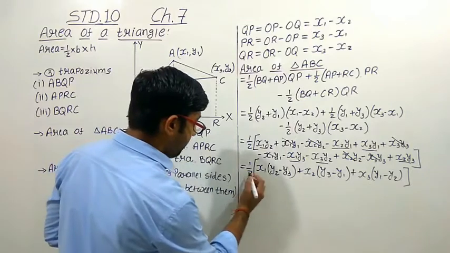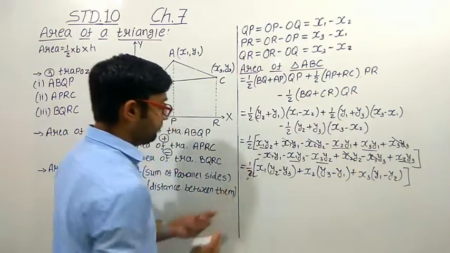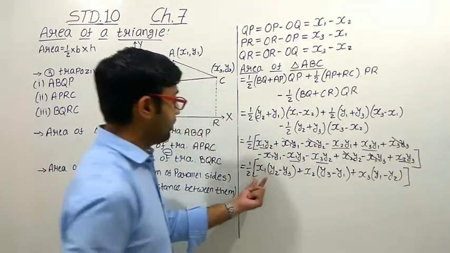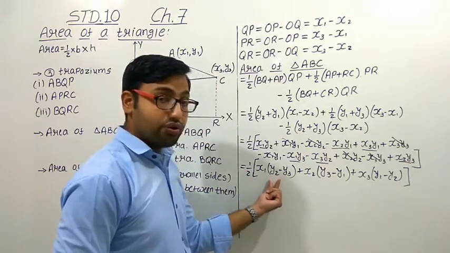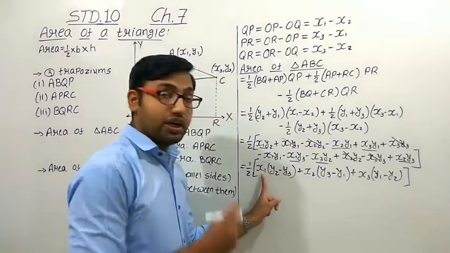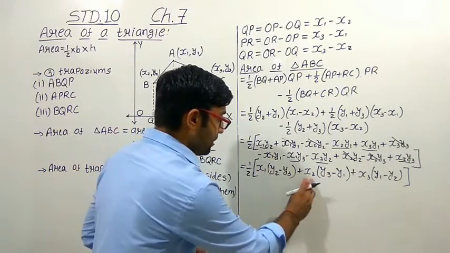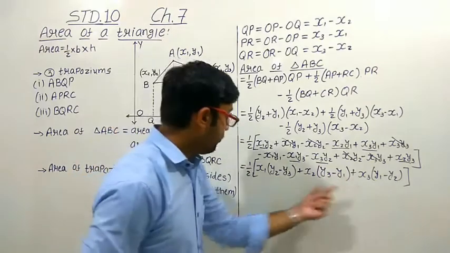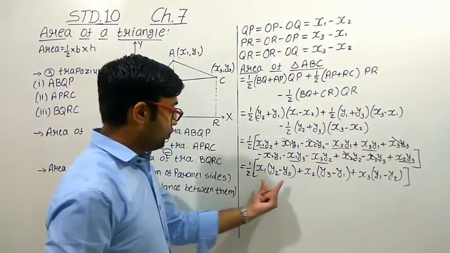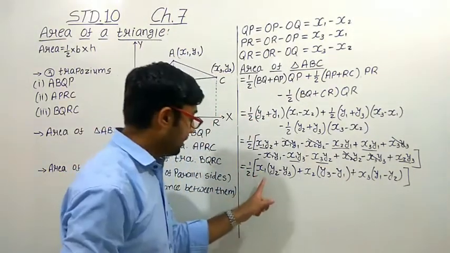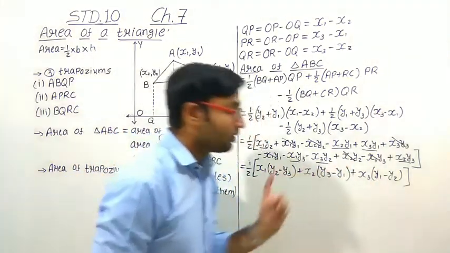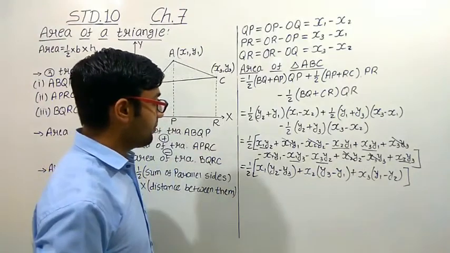Right? It is easy to remember. How can we remember it? One half, first of all take x1, and then we subtract y2, y3. So 1, 2 and 3. Plus, here we have taken x1, now take x2. 2 is already there, so 3 and 1. Now x1, x2 are already there, so take x3, and here we subtract 1 and 2. So no coordinates are repeating, like x1, y1 are not together. It is 1, 2, 3, then 1, 2, 3, and 1, 2, 3. In this way you can remember this formula.